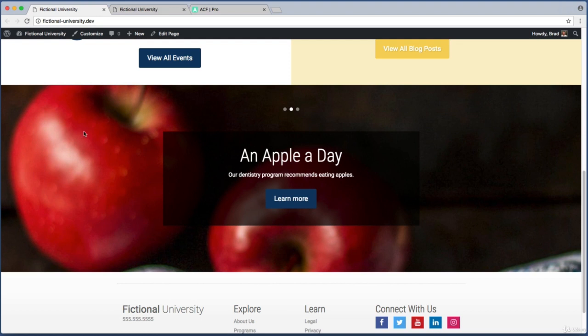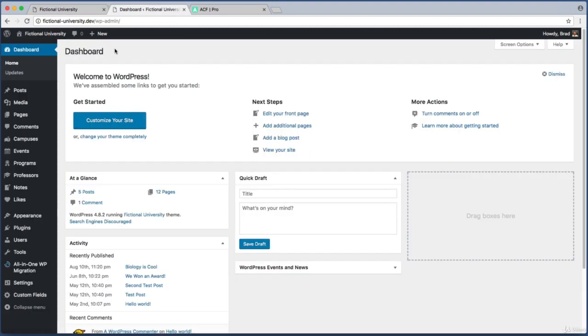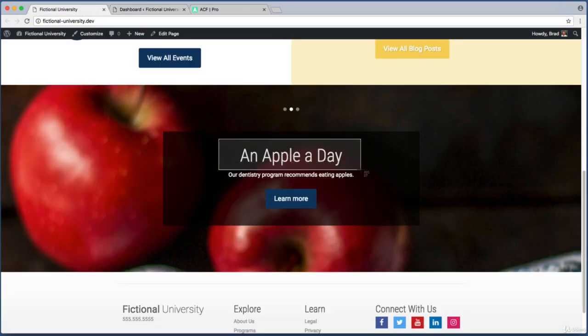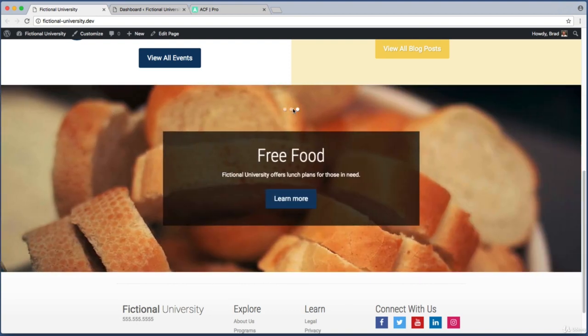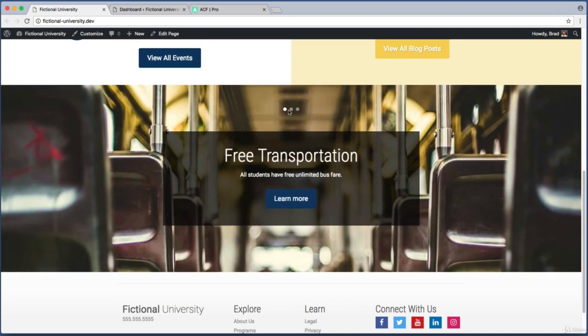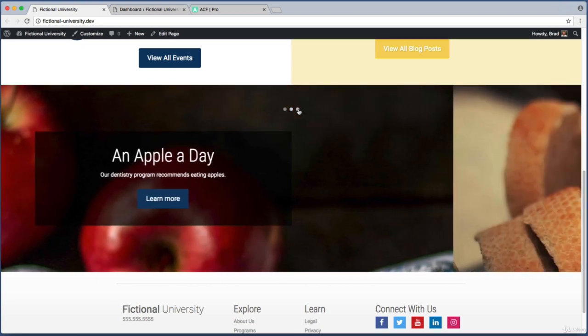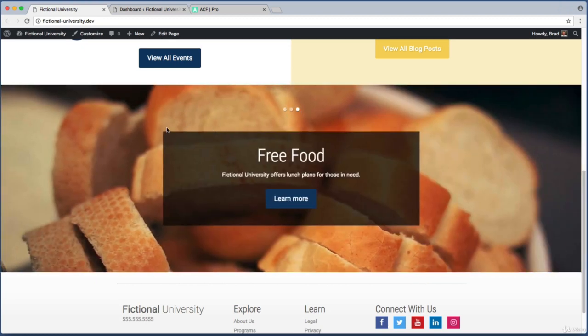So what I mean by that is this way an account person or a designer on our team, someone who isn't a web developer, could just jump into the dashboard, and then there could either be an area in the sidebar named Homepage Slideshow, or they could click into Pages and click on the home page. But either way, if they want to update either the title or the subtitle for any of the slides, they should just be able to edit a text field. And if they want to change the background image, it should be as easy as just uploading a new media file within WordPress.